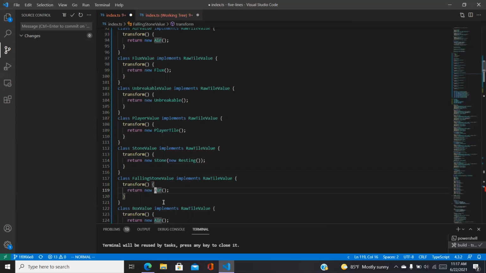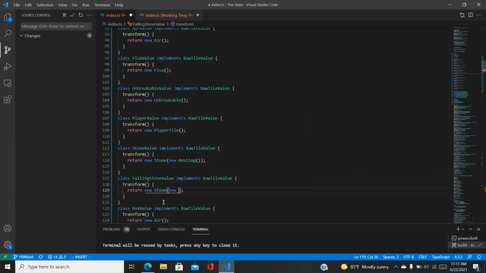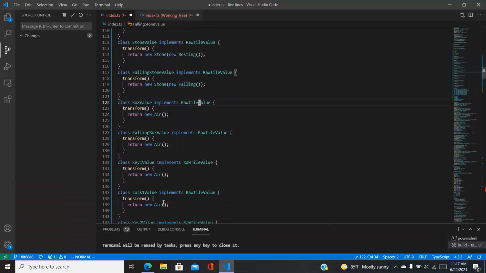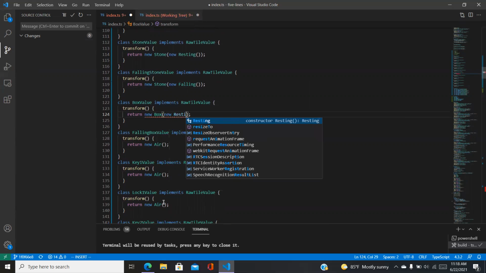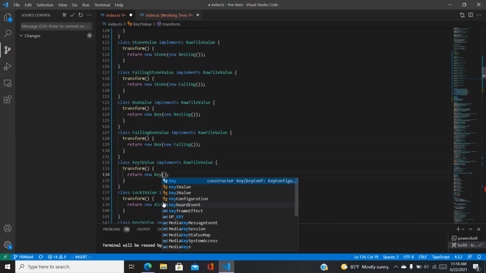And then this will be a stone falling. Remember how we did that? Then we do the same thing for box. New box.